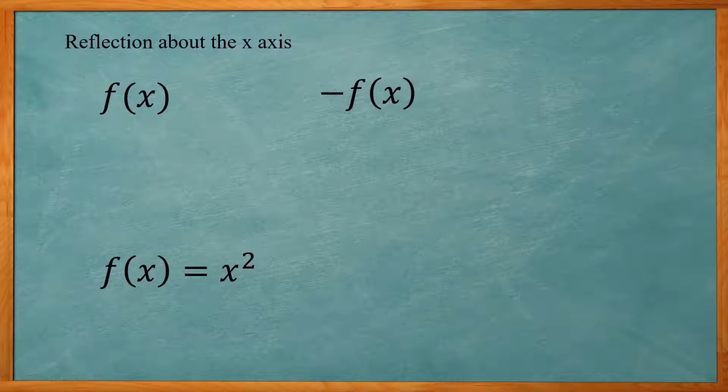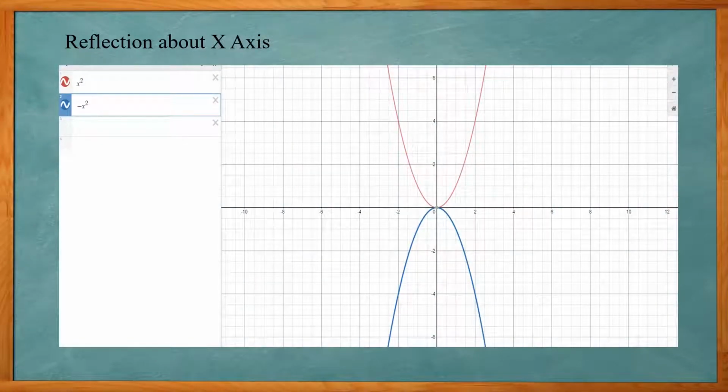So for example, if I have my function f of x equals x squared, to reflect it about the x-axis, I'm going to make it f of x equals negative x squared. So I'm basically going to change the sign on my y values. So we see here the red is x squared. So we have a parabola and it's opening upward. If we have negative x squared, it's going to flip it over the x-axis and now it's going to be pointing downward. So we can see any point here is now going to move down to the other side. It's going to flip the sign on your y values.